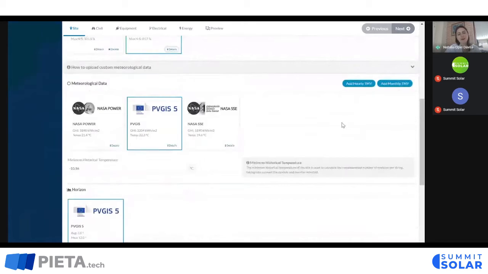Next, we will go on to choosing our meteorological data. We offer NASA Bauer, NASA SSE, and PVGIS5 as default data, but you can also add hourly or monthly TMYs. We follow, again, a CSV format, the same one that Solar GIS uses. Once we choose our database, PVDesign will give you the minimum historical temperature for your site.